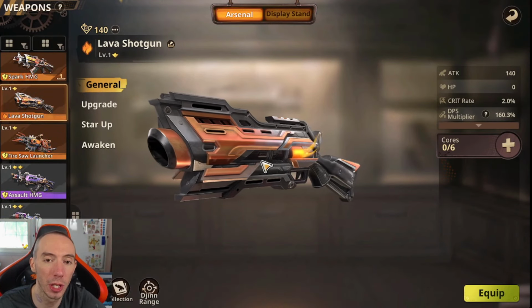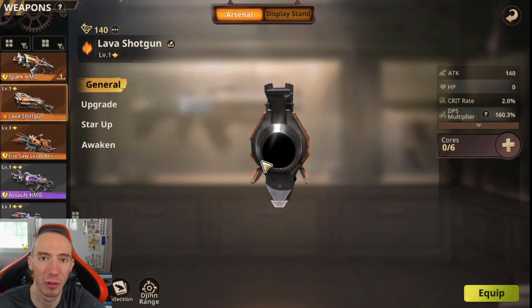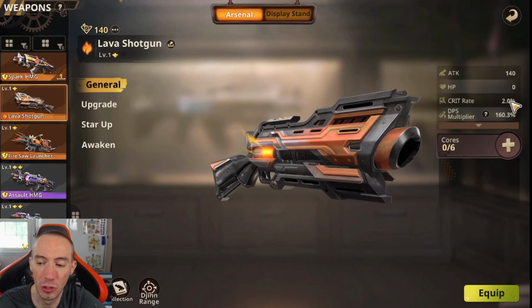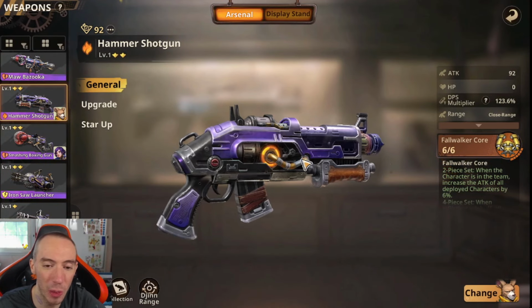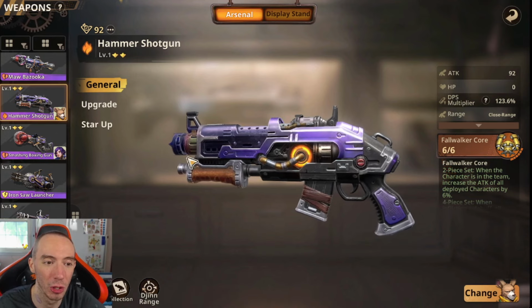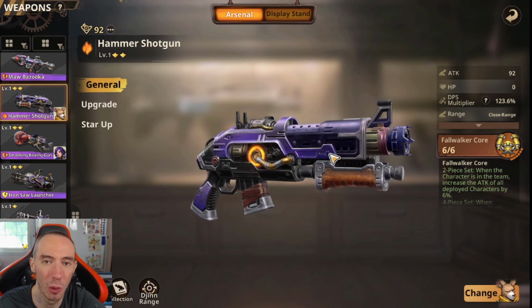The reason we're putting a shotgun on him is because shotguns inherently have higher crit rate than other weapons. You can see in the right corner we have a crit rate of 2% as our base. Then the worst option you can go with is the hammer shotgun. Pretty much everyone has the hammer shotgun. So at the beginning, let's say you're a new player, you unlock Trevor, but you don't have one of those better weapons. Just put the hammer shotgun on him for now until you get one of those better ones.